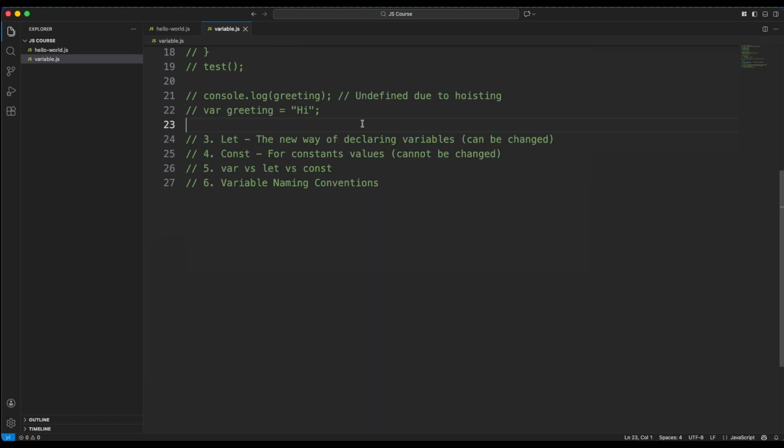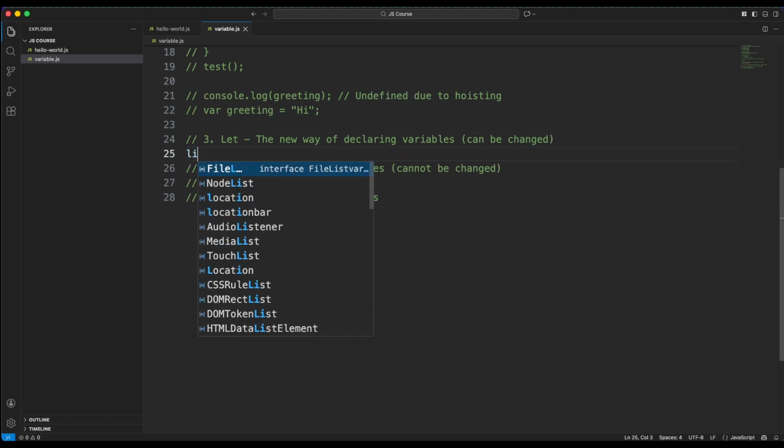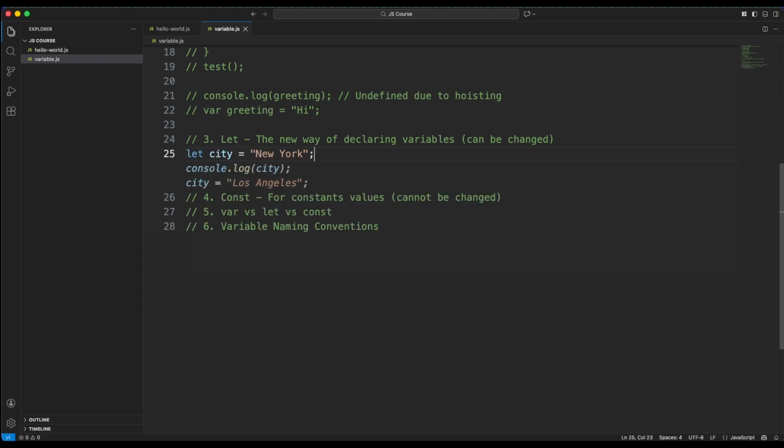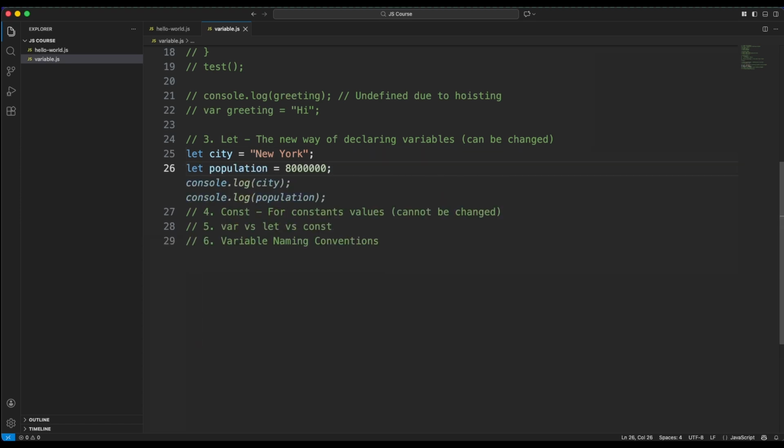The let and const keywords were introduced in modern JavaScript, ES6 2015, and they fixed the problems with var. The syntax looks like this: let city, New York, or let this.